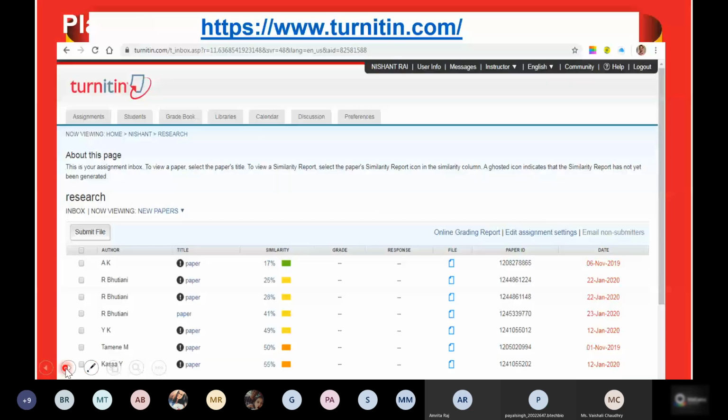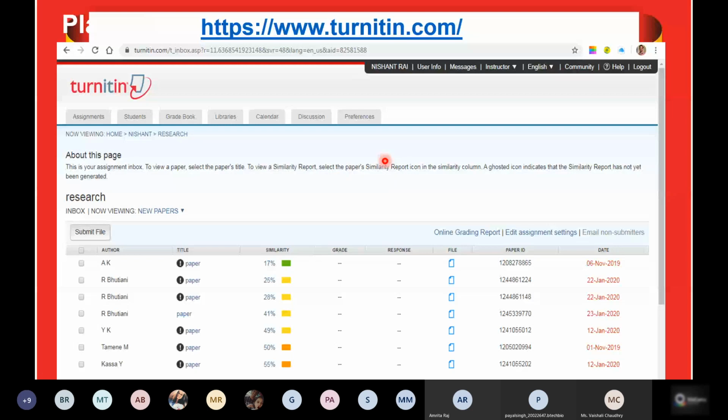How? Using specific software. Here you can see written Turnitin. This is one of the software tools, this is the link which is provided by the university to all the researchers. And you can see here the name of the author, the title, the paper, and the similarity. This similarity shows how much matches, in percent, with other already published literature. And then there are guidelines on how much percent is acceptable and how much is not. So the idea is that software is available which can catch this kind of copying.